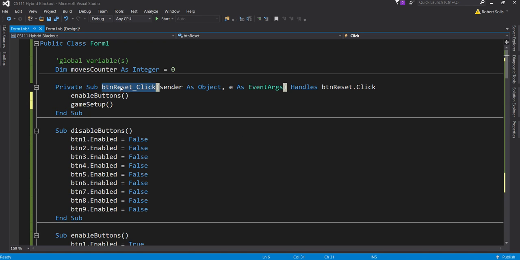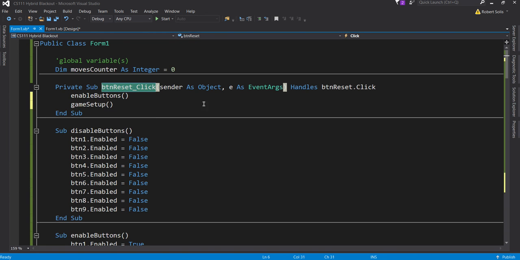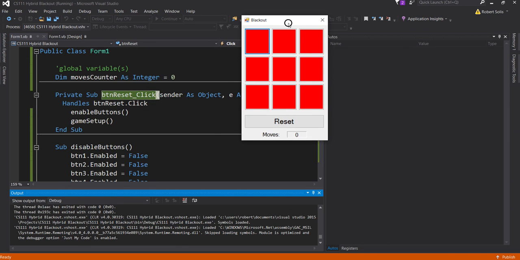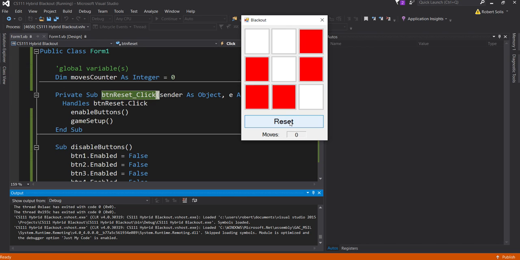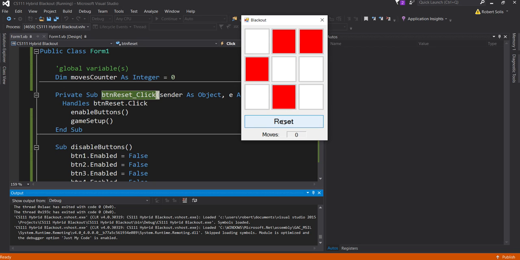All right, so if I click this button, I click that button, this should happen. Let's see. Run the program. Okay, so everything's still coming up red. Let's see what happens when I click reset. Ah, sweet. Let me try it again, and again, and again, so forth and so on. So what you should notice is that every one of these buttons has been randomized. So let me just kind of take a look. Is there any one button that's just staying still, one color? Nope. Looks like they're all being, at one time or another, randomized. All right, so that's cool. We have the ability to randomize these colors.